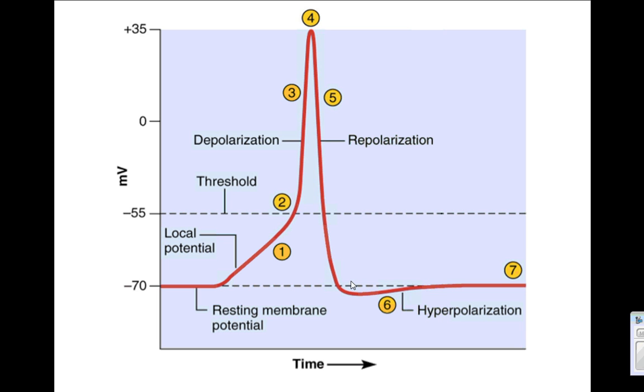But we actually, and it's not accidental, it happens just because, we don't stop there at negative 70. We actually dip a little bit past it. And so we become hyperpolarized. Remember, hyper meant higher, polar meant negativity. So we become even more negative. It's not a huge dip, but it is a little bit of a dip. But then a few milliseconds later, we bounce back out to negative 70.